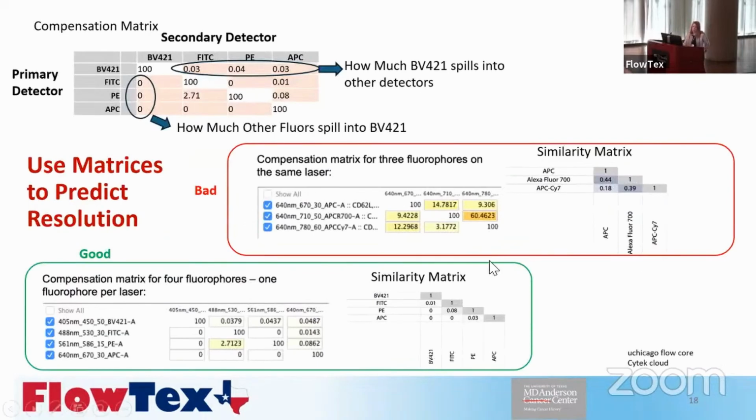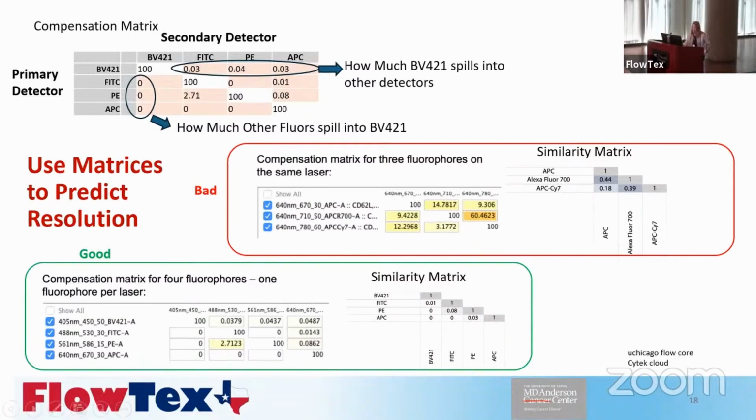Okay, so matrices. When I talk about compensation matrices, we're looking at the primary detector here, the secondary detector here, and as you read across, this is how much your first dye spills into the other, and as you read down, it's how much the other fluors are going to impact the signal of the first one. So you can look at a bad panel, for instance, where I'm going to use 3 different fluors off of the red laser, and those are always going to have more similarity. That's going to give me higher compensation coefficients, which isn't in and of itself a problem, but it also is going to give me much higher similarity between fluors. And that's going to give me resolution problems like with the spillover spread that I showed you on the last slide.